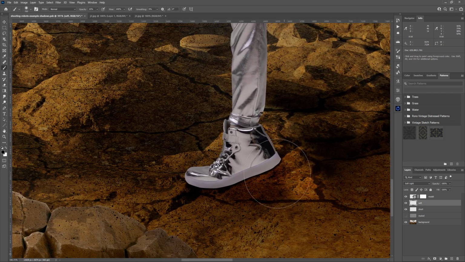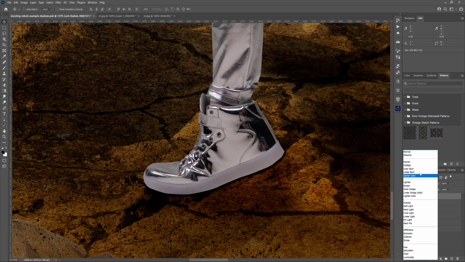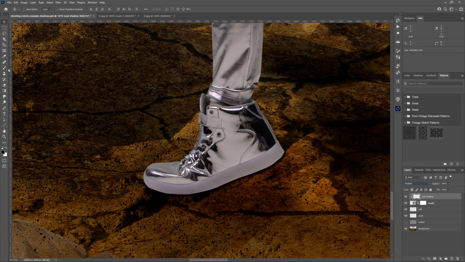Another shadow you can notice right here is that her foot does not necessarily match. What's happening is that the ground absorbs light, but light also casts back onto her shoes. So we can go up front above the model, cast a shadow, and let's be sure we're clipping this to the layer below. Switch to multiply mode on this. The reason is that with multiply, again, we want to also cast the color on this.